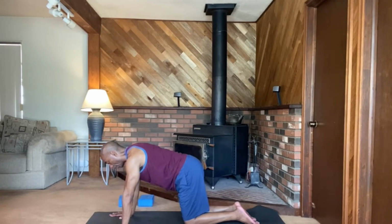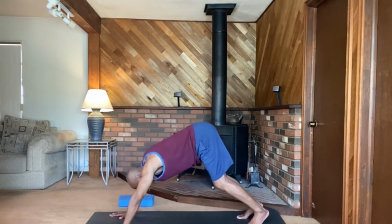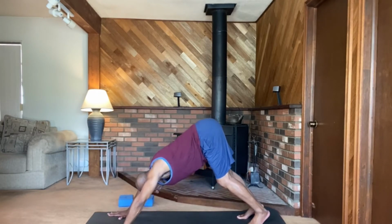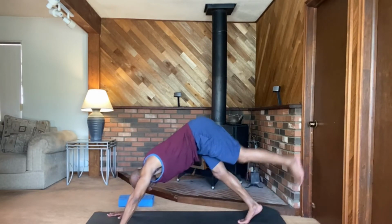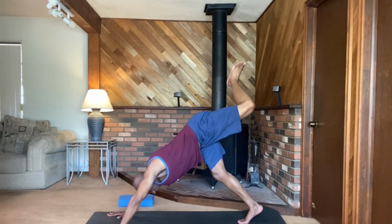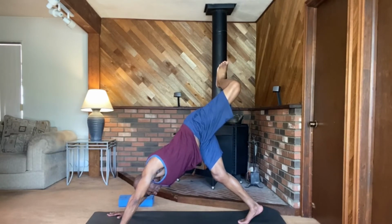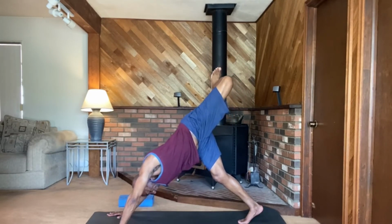Let's get ready for down dog. You'll tuck your toes, and with a good exhale, let's lift the knees and hips into the air. Okay, other side. So we're going to inhale, extend left leg up into the air, bend and twist. So the heel comes down towards your backside, lifting knee up into the air. Feel that rotation through the torso. Even feel like you're going to step over yourself.